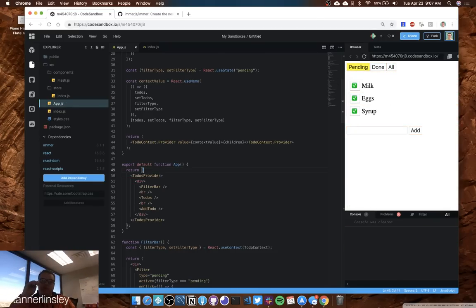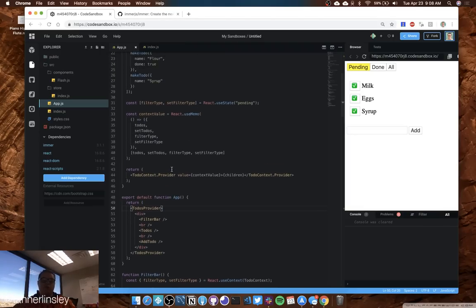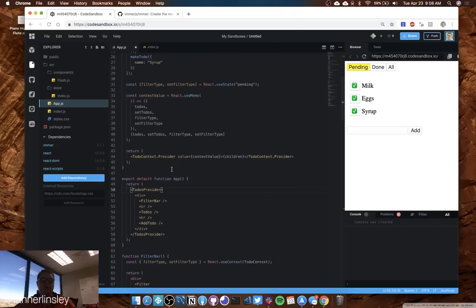If you have two state slices that don't need to know about each other at all, I love the idea of making separate components, different providers that use different contexts to manage all that state.